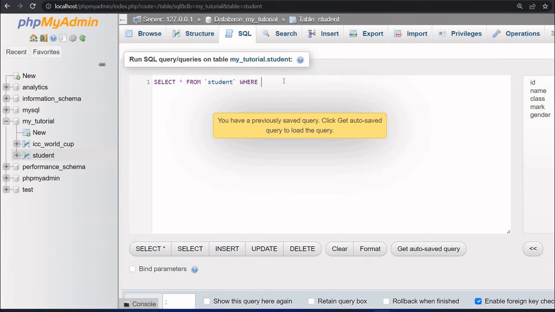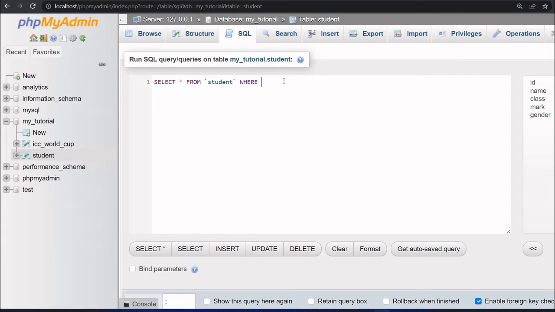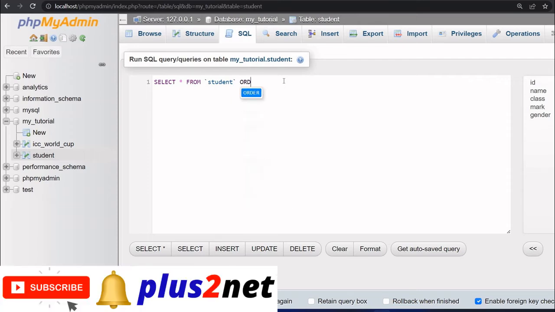Now what we are doing is only collecting data from our database. Next we'll move towards update, then insert, then we'll understand the table structure and all. So let's first finish some more. Select star from student, in a particular order: order by mark. By default this gives ascending or ASC order.